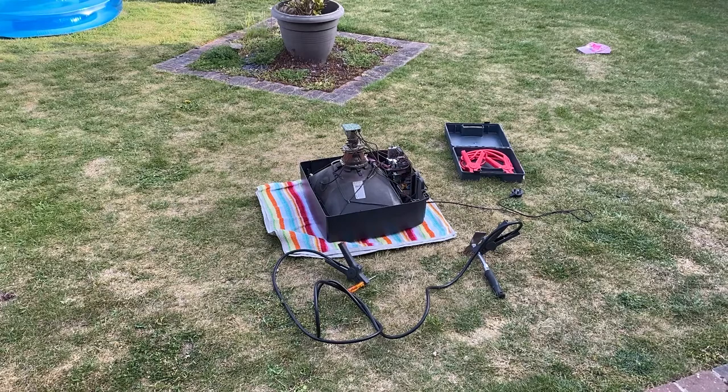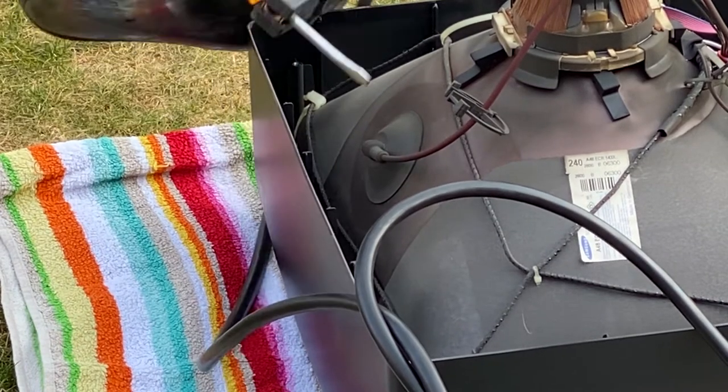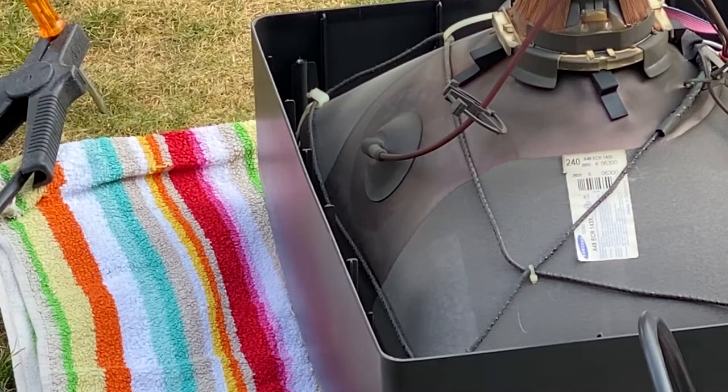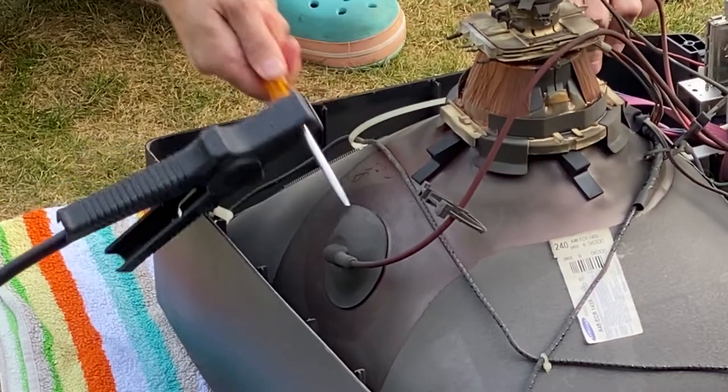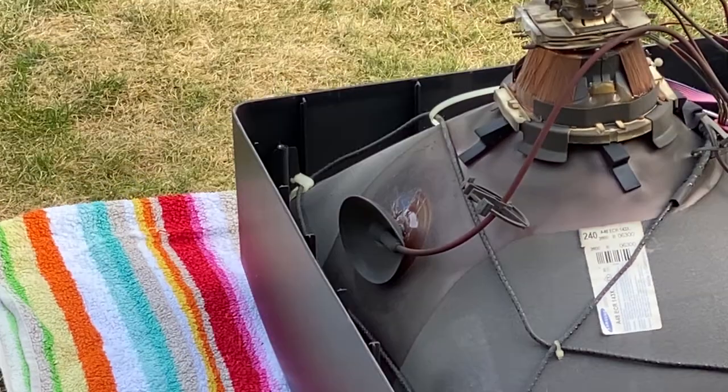Now this is the first TV I've worked on, so I thought I had to remove the anode — the thing that looks like a suction cup — in order to be able to put my hands inside. My cautionary instincts kicked in and had me use something that in hindsight was really ridiculous: I used a boot around the screwdriver. Thinking it would be safer, I put the television on the floor, but the boot method isn't really working — it gets in the way most of the time — so I decided to be brave and try it without the boot. It proved quite hard to remove anyway, and because the tube was getting all scratched, I ultimately decided not to remove it at all.